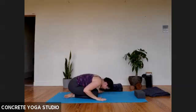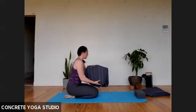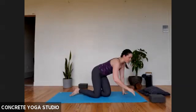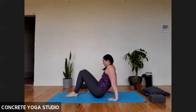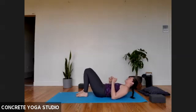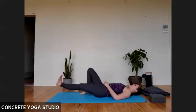When you're ready, transition to come all the way onto your back. You'll want plenty of room to your sides here for our last posture that we'll do before our time of breathing. And if you have limited space to your sides, you'll want plenty of space on your left side to start. So you might scoot to the right side of your space. And now straighten your left leg out.